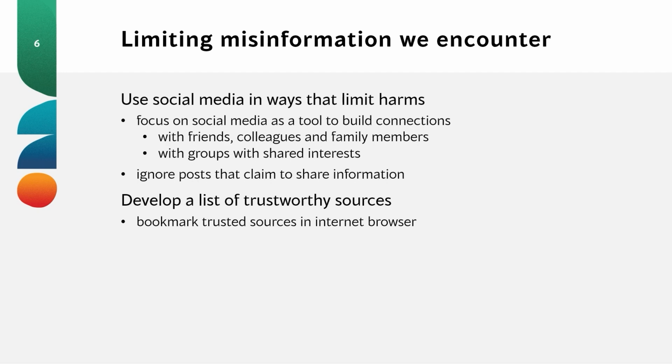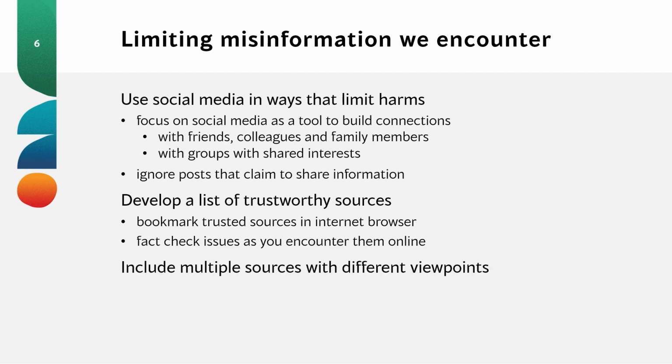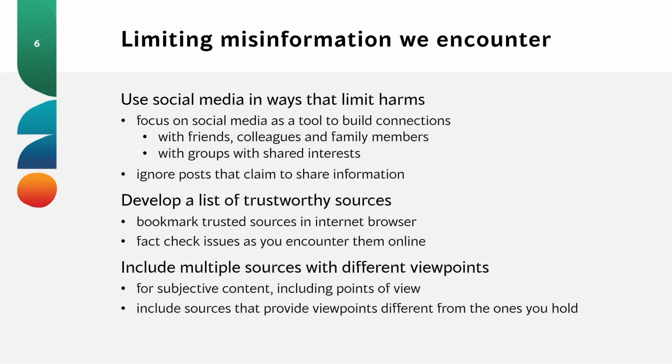Another way to limit the misinformation we encounter is to include sources that provide multiple viewpoints. Not all news content is objective or fact-based. Sometimes news content is subjective. Subjective content presents opinions or points of view on a given topic. Reliable sources should be clear about whether a news article is intended to express an opinion or not. And often these opinion articles are called op-eds. When consulting subjective content, consider expanding your analysis to include sources that provide multiple viewpoints.